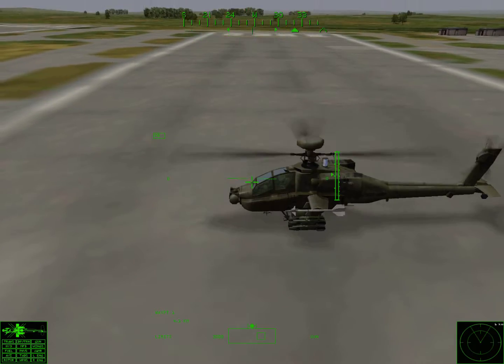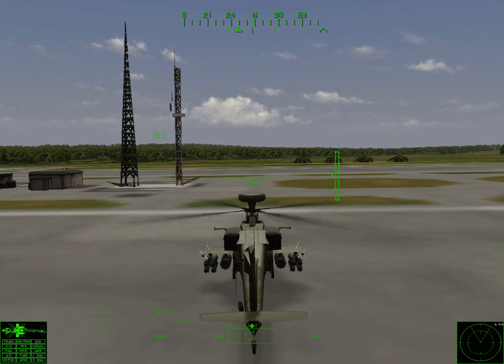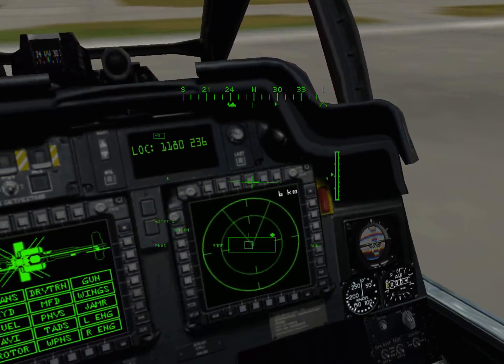You should now climb to a hover. Move the collective up slowly until you rise off the ground. At 100 feet, return the collective to the neutral position. When your hover is stable, proceed to the next command.